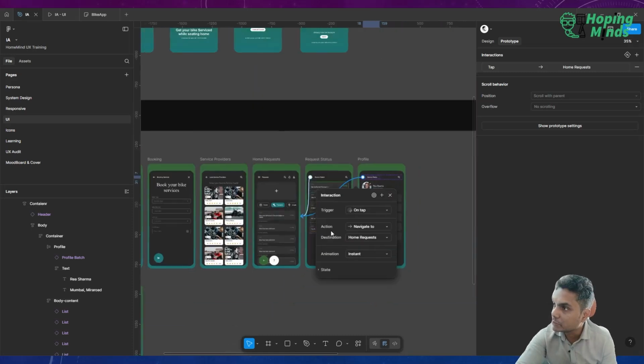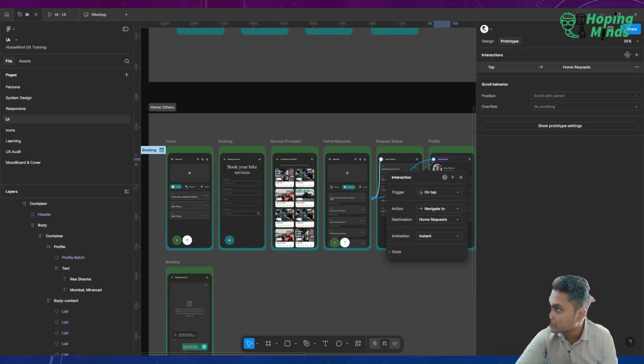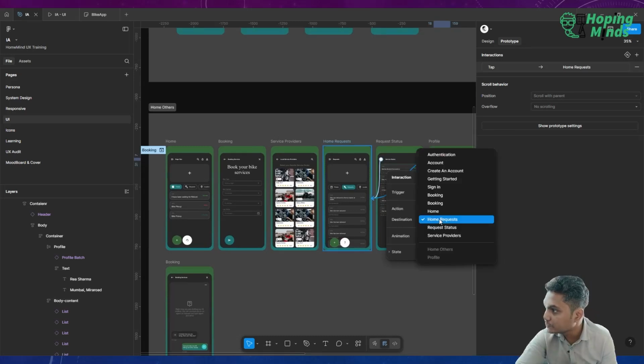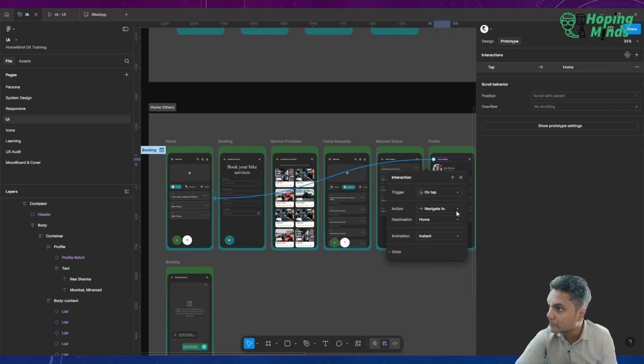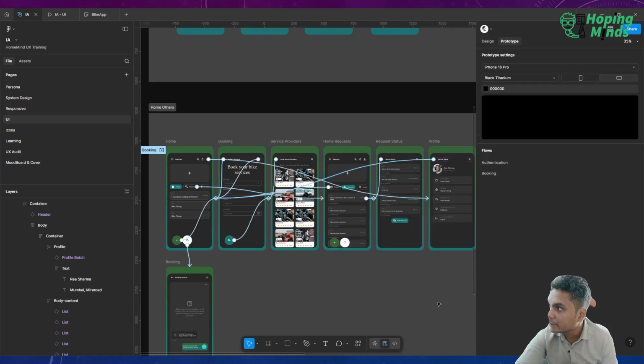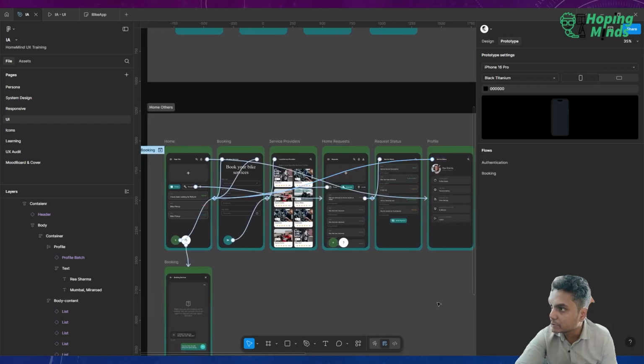Why is it called booking but not home? Where is home? This should go here. Okay, home. Why am I looking at two booking pages? Okay.